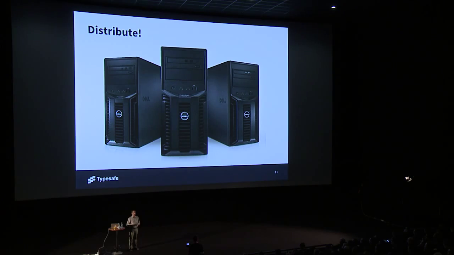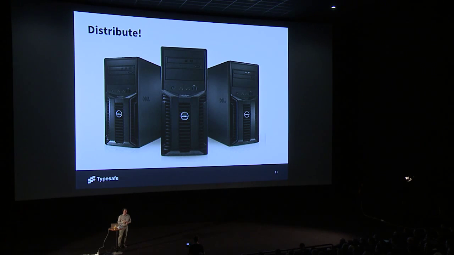These are symbolic for many different ways or axes along which you can distribute. It's not just that you put three servers in your rack or that you put three racks in your computing center. You could have computing centers on different continents if you're really paranoid about a particular set of data. You can have these administered by different teams doing not all the same thing at the same time, because you don't want all to fail at the same time, and so on. You need to distribute in order to obtain resilience.